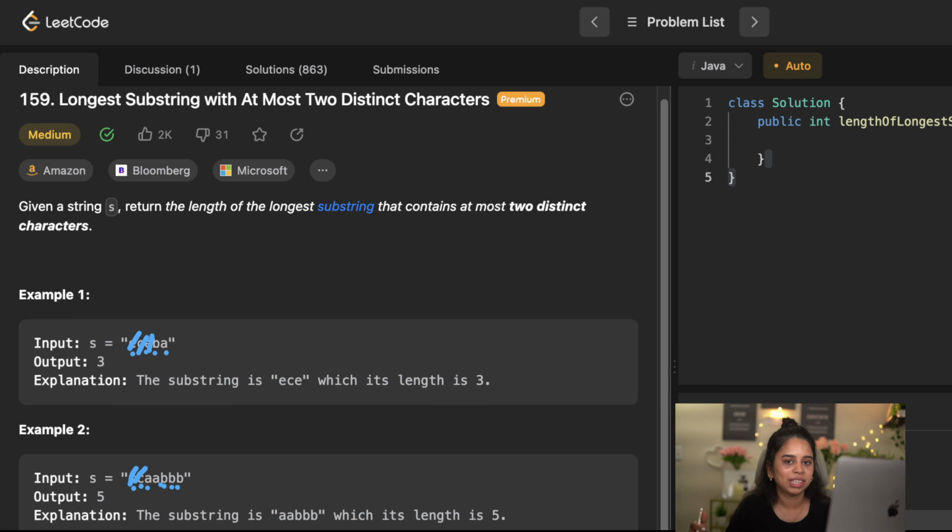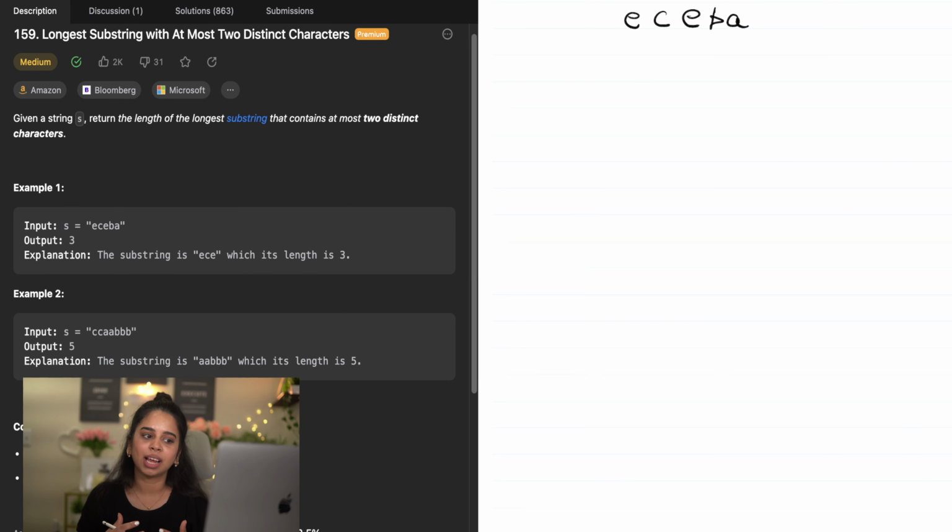Now that we saw the examples, let's pick one example and go over our approach before moving on to the coding part. So I'm going to use a sliding window approach to solve this problem. And if you have not watched my sliding window concept video, then I request you to first go over that video because it will be easier for you to understand. So let's get started with the approach.